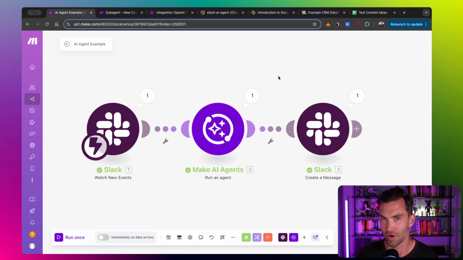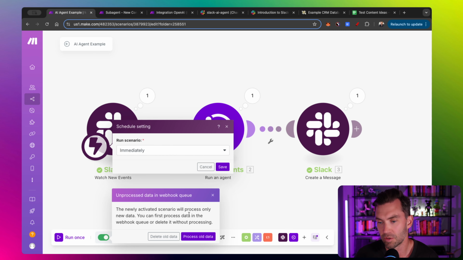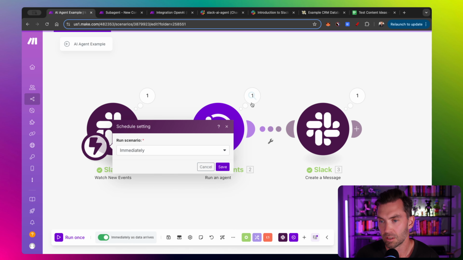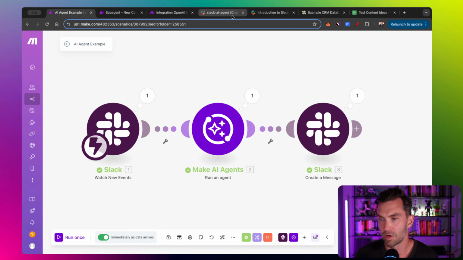Hopefully your mind is going crazy thinking of all the possibilities of what you could be doing right now. The fun part is adding all the small bells and whistles you need, or making it unique to the problem you're trying to solve. For example, if we were to turn this on, which we want to, let's delete all the old data, run it immediately, and save this. This is going to run anytime we ask it a question, which is great. The thing you would notice is this can take, let's say, 30 seconds to a minute. So we want to let the user on the front end know that there's an action happening.